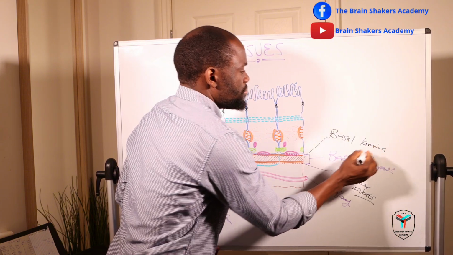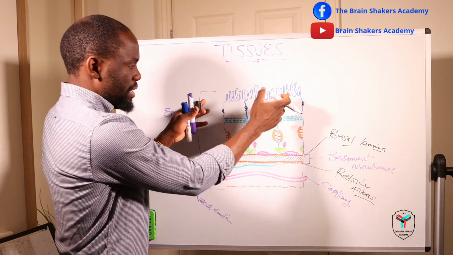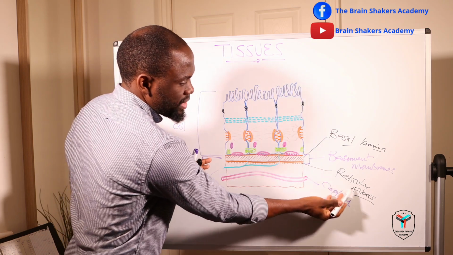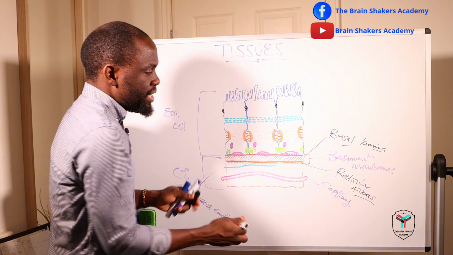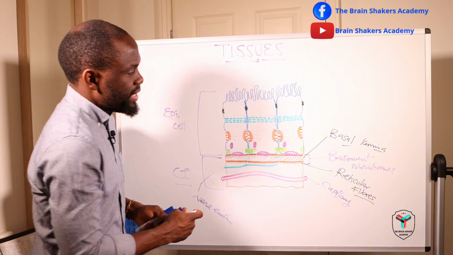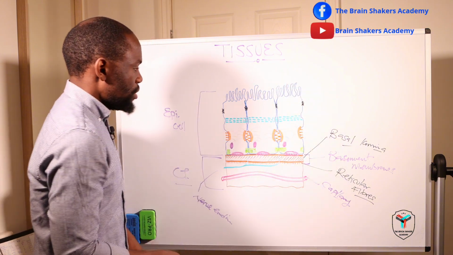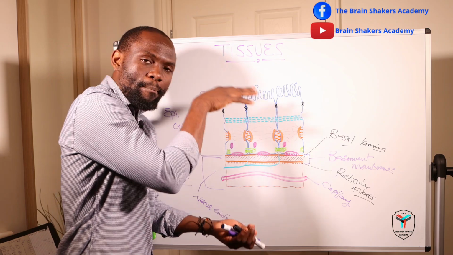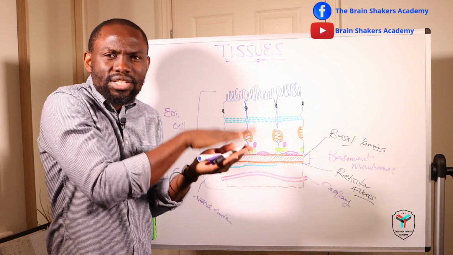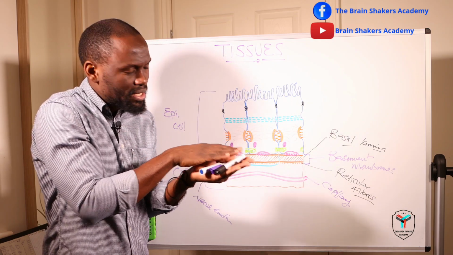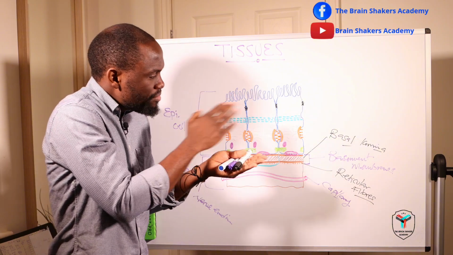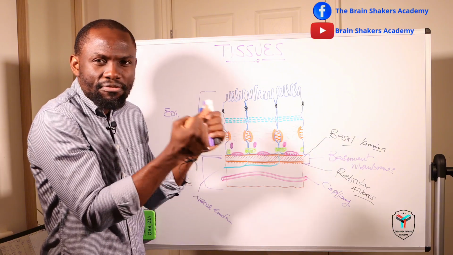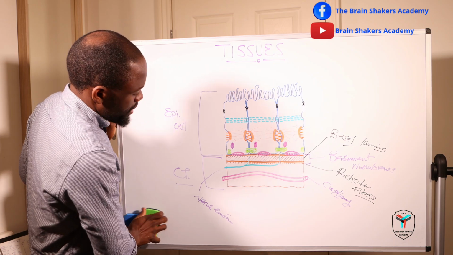Now, the basal lamina is produced or secreted by the epithelial cells, whereas the reticular lamina is secreted by the connective tissue down there, and then you have your epithelial cells there. So the epithelial cells will always sit on a basement membrane, meaning they have somewhere to hinge on, so that as they perform their function, they are formidable in their structure as well.